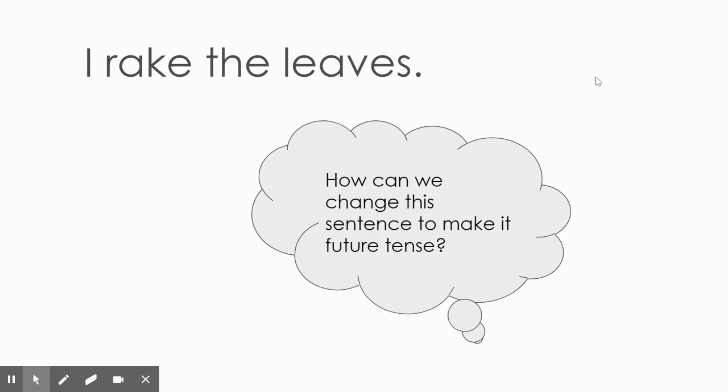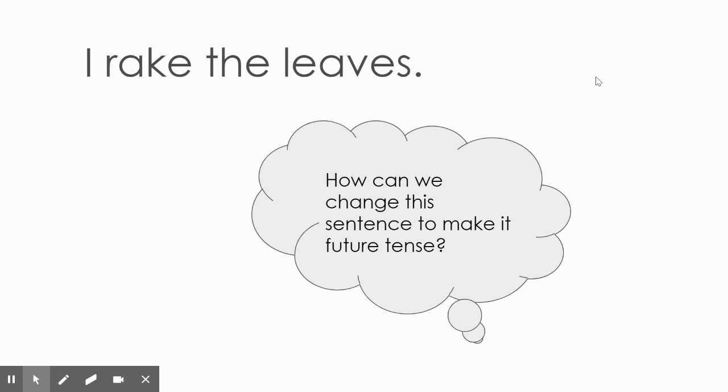The next sentence reads, I rake the leaves. That's showing I'm doing it right now. It is present tense. How can I change this sentence to make it future tense? Well, I think about which word is the action word. Which word is the verb in this sentence? I rake the leaves.